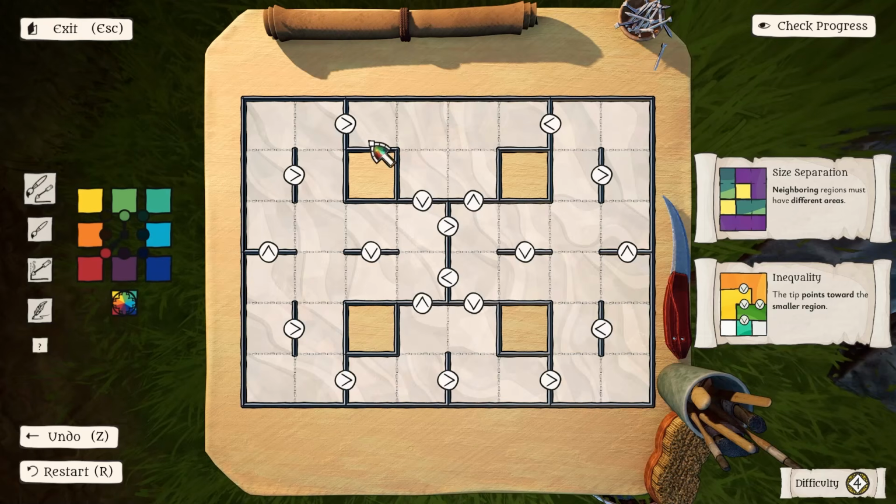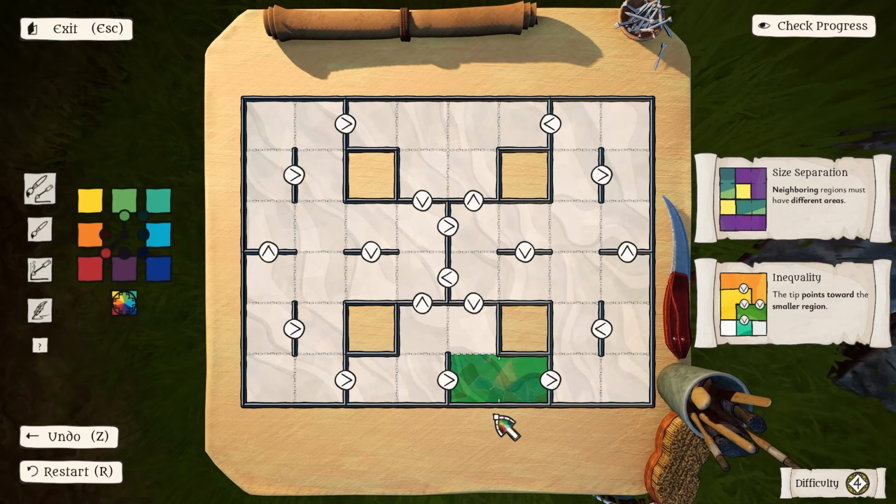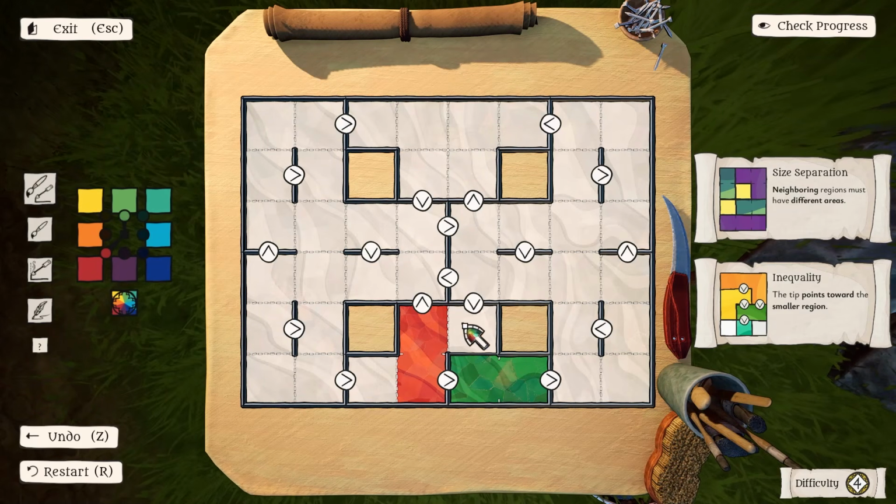Are there any things where I can say it's definitely bigger than a 1? Like here. Cool. So this is definitely bigger than a 2, so a 3, but then that couldn't be a 3. Because if that were 3, we wouldn't be able to get a 4. So this is at least a 3. Which means this for sure. The size separation is going to be hard to remember.